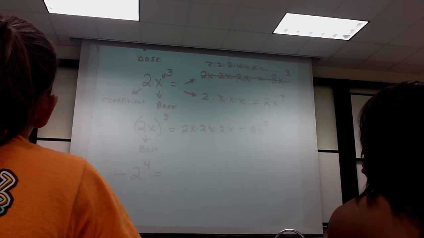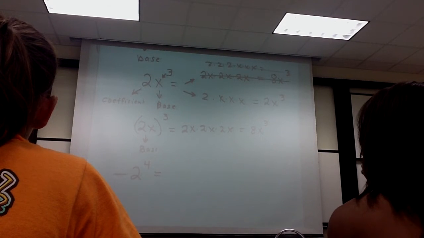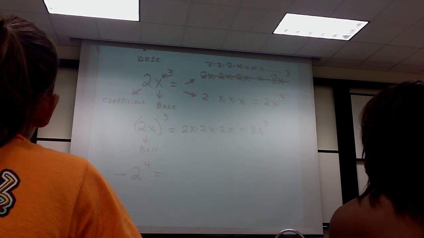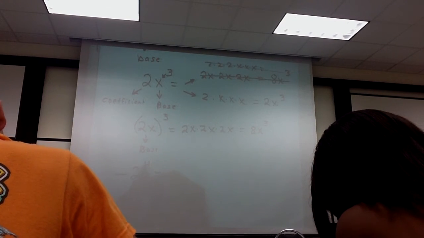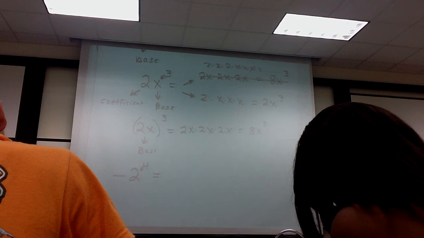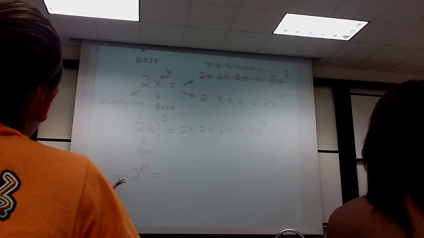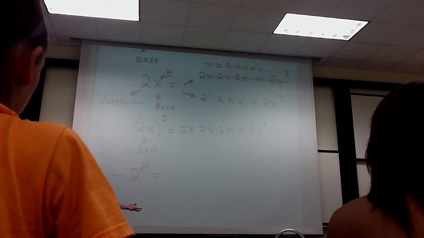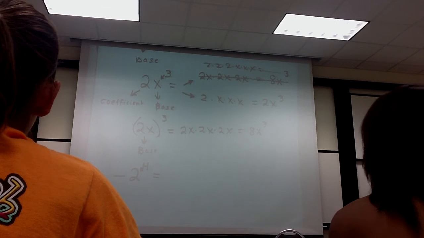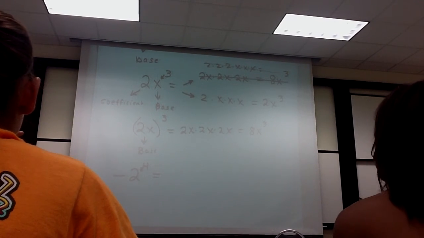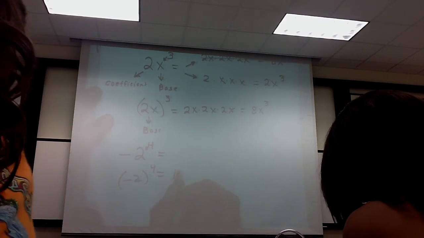Hey, here's the question. What's the base? 2. You're getting figuring this out now, right? Remember the rule of thumb. The base is that factor immediately adjacent to the exponent, unless parentheses tell you differently. Well, it looks like negative 2 is the base here. I mean, I would get that impression. What would I do if I wanted negative 2 to be the base? Parentheses. Use those parentheses. So negative 2 to the 4th, you're absolutely right. That's 16.